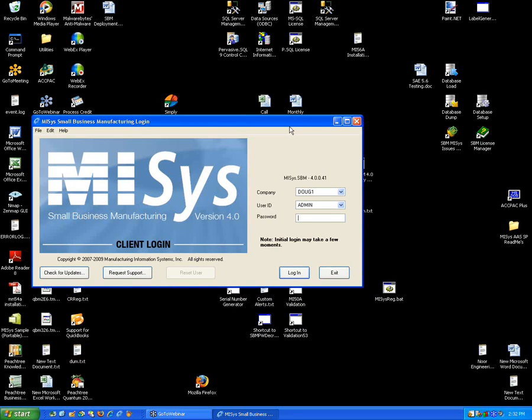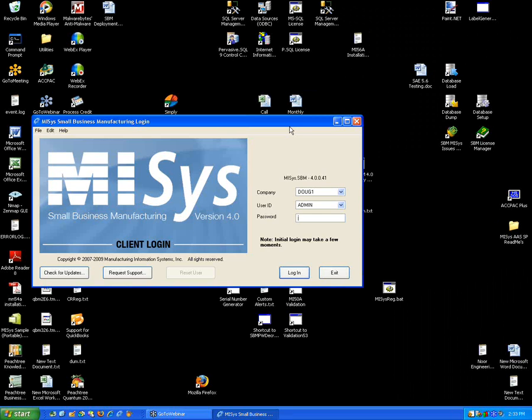Now, every client PC that's going to be connecting to Misys has to have the client installed on it. So how do you do that? Well, the first thing you do is refer back to that installation documentation, because that walks you through the client installs as well. But like I said, you copy that install file to the client PCs, you run it. When you get to the installation options, you're going to choose custom. The custom is then going to give you the ability to choose via radio buttons what you want to install on that client machine.